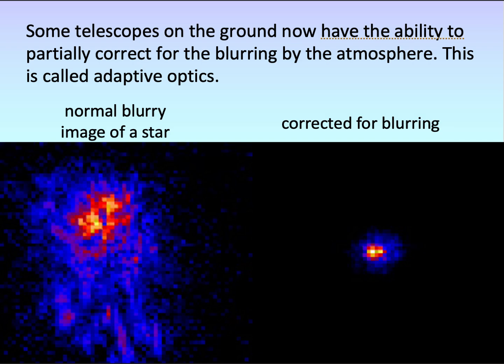And though ground-based telescopes are limited in what they can see, they're actually getting better. New technology allows us to cancel out some of the effects of atmospheric disturbance. This process is called adaptive optics, and it uses a laser to create an artificial star in the sky. Then, the instrument can see how the fake star is affected by atmospheric disturbance and use that information to correct the images of real stars. See how much less blurry the corrected image on the right is.